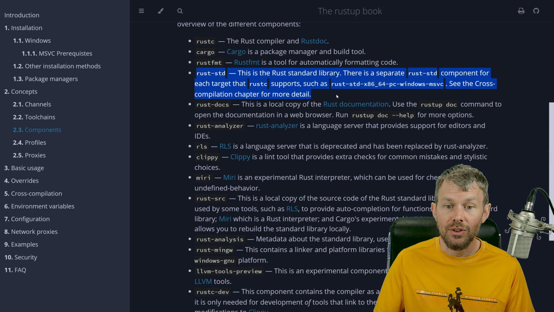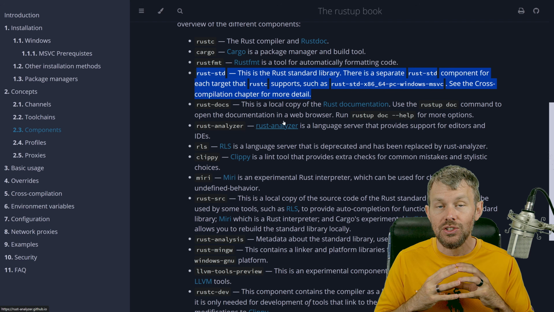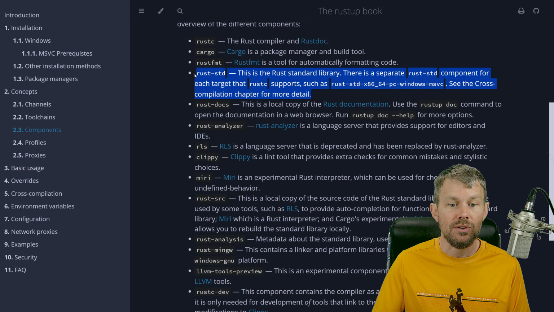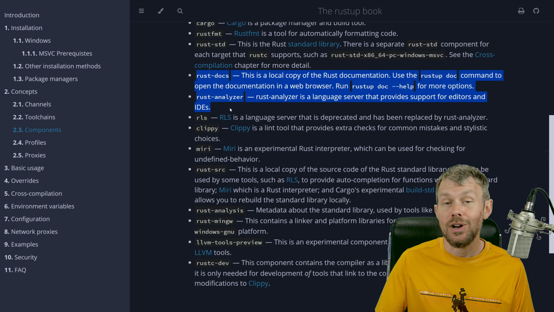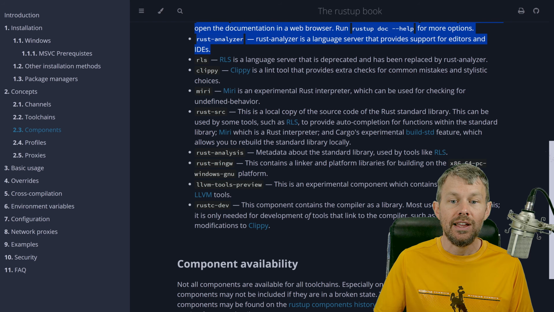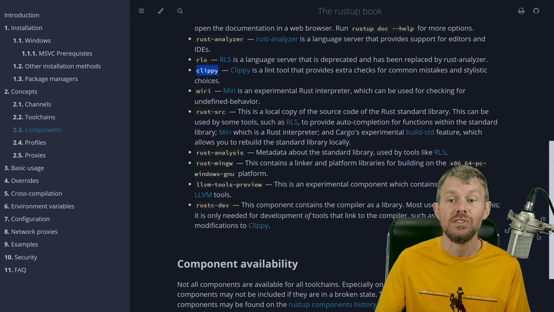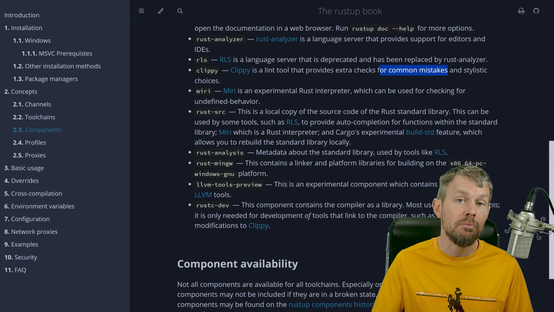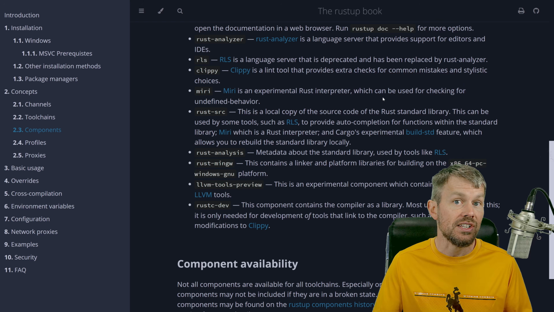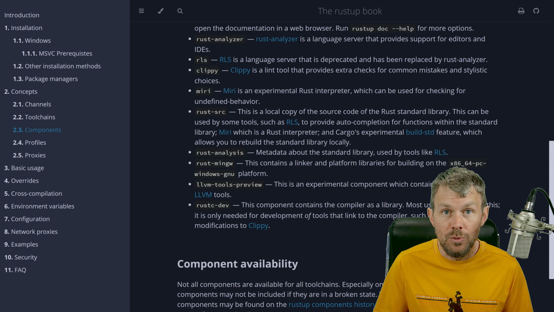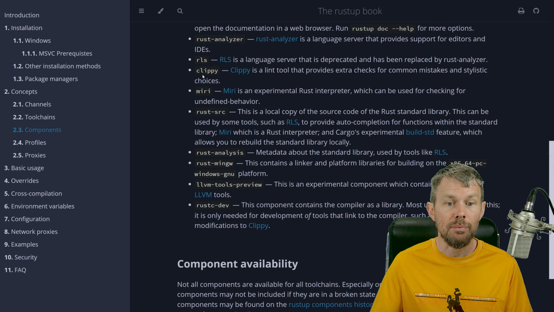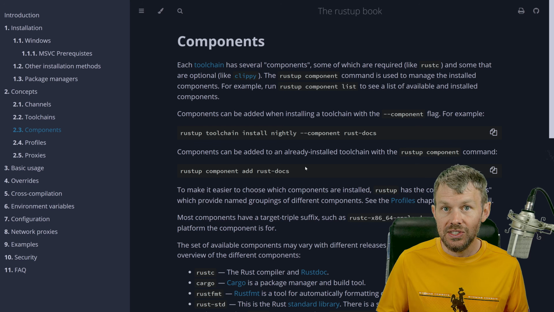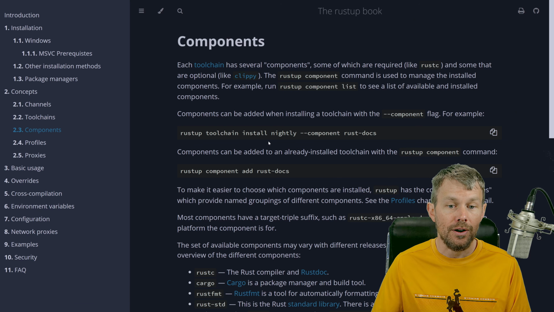Also, there's the Rust standard library, so that's just the core functionality that's built directly into Rust itself, without having to install any additional external crates. So the Rust standard library gets installed. There's a local copy of the Rust documentation here as well, called Rust docs. There's Clippy. Clippy is another important utility because this checks for common mistakes in your application. It checks for stylistic related things and common mistakes that just help to ensure that you're writing robust applications and that you're optimized for memory and other types of things in your code as well. So Clippy is a really important utility as well. But basically this toolchain is what allows us to get set up with Rust and compile applications and run them on our server here.